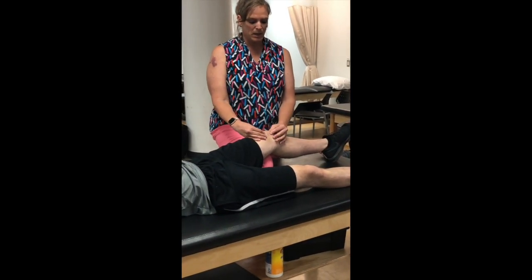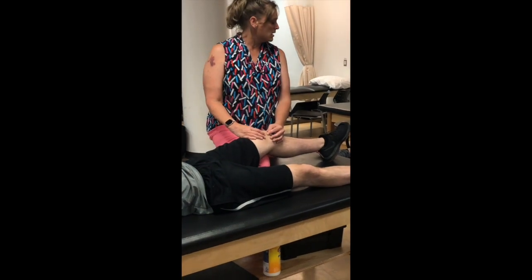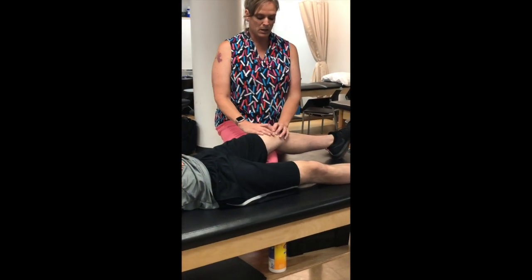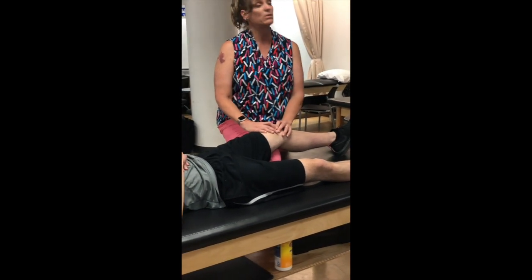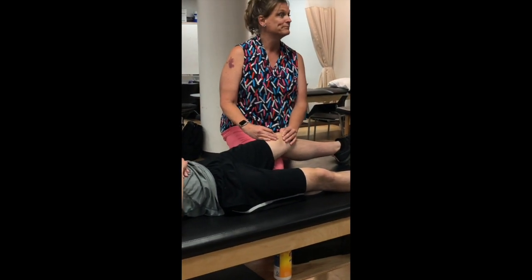You need to be able to palpate all the way around the patella. When you don't have the knee very flexed, you actually will be able to move the patella as well, but you'll learn how to do that next summer.